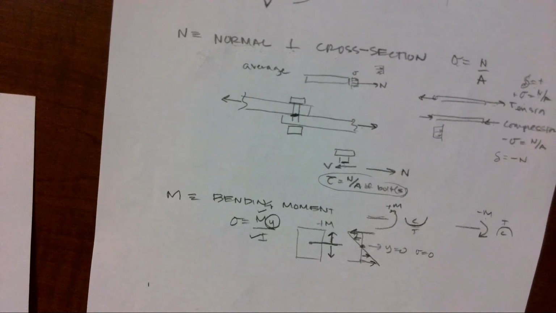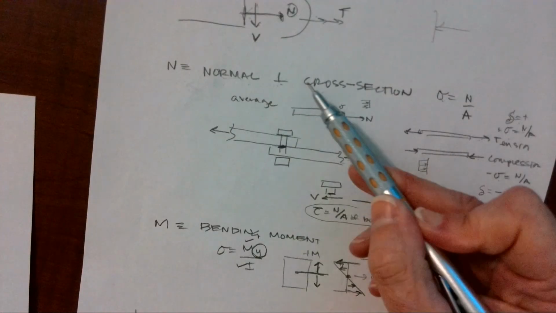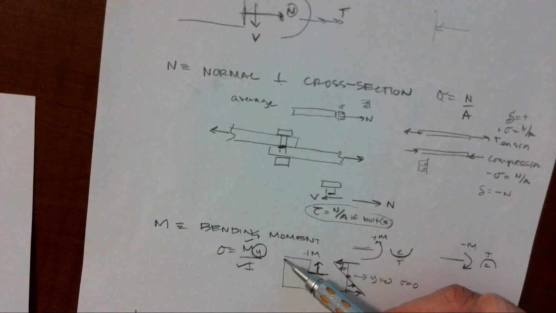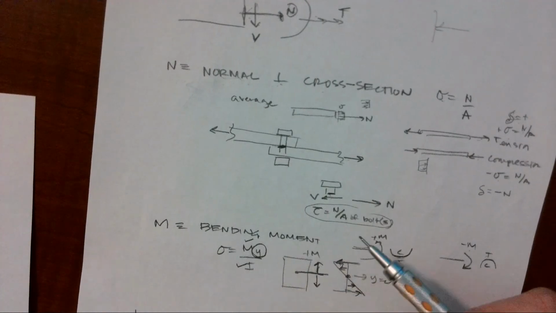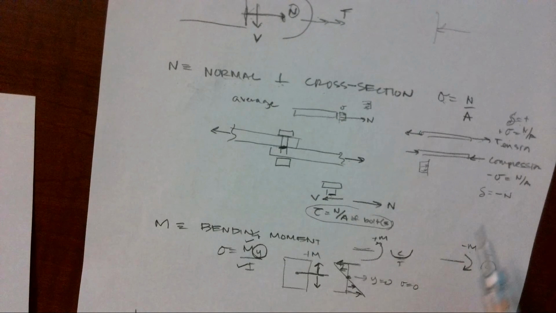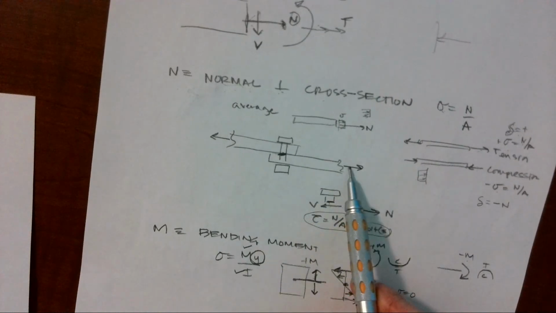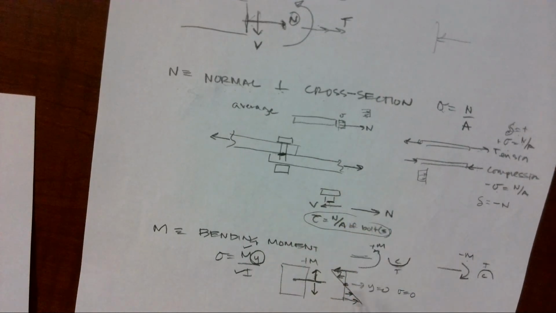Okay. Can I have a normal and a bending happening at the same time? Absolutely. So we might have a tension force happening with a bending moment. And I'm going to have to make sure I understand if this is tension, it's positive P over A. If we're bending and compression on the top, then I might have positive P over A minus My over I. And down here, I would still have that positive P over A plus My over I.